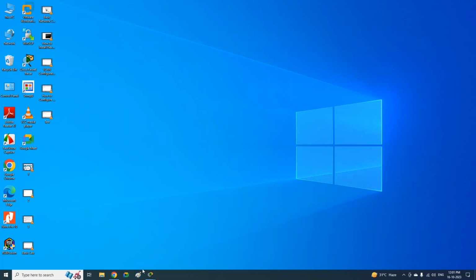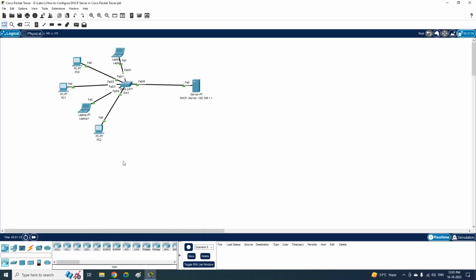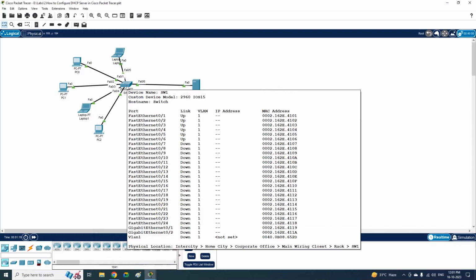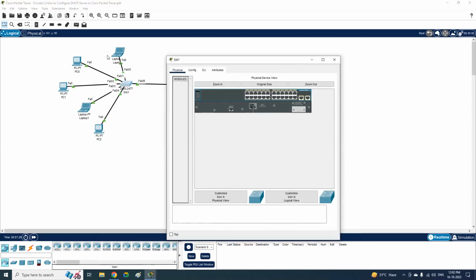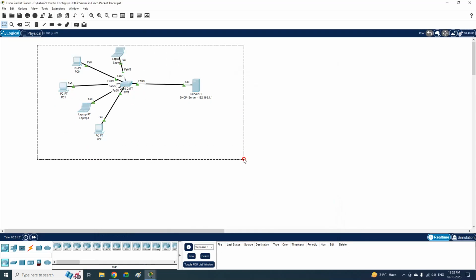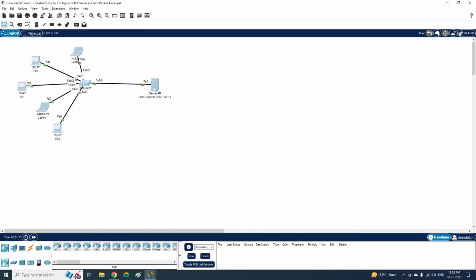Hello everyone, so now we are going to discuss Telnet and how we can configure it. If you see here, I have this layer 2 switch, model number 2960. In this switch we are going to configure Telnet. You need to remember, before configuring Telnet you should assign the IP, because with the help of that IP we can do the Telnet.